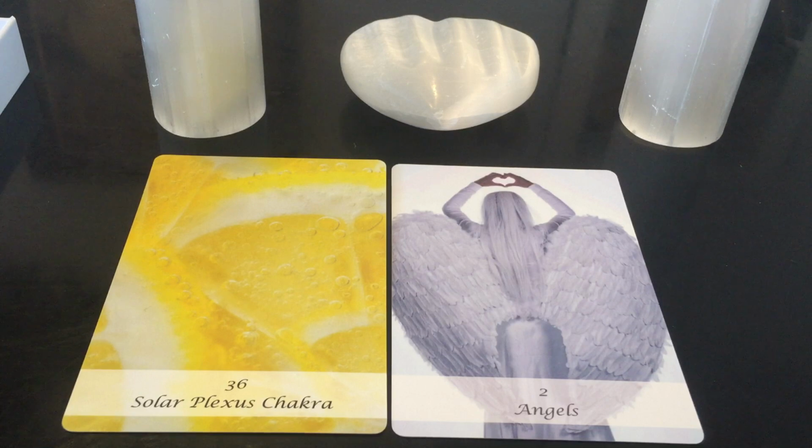It's coming back, recognizing the power that we do have in our lives. A lot of the card that's been coming up over and over was the Magician, that we have all the tools to manifest, and claiming that power and feeling the power. I'm almost sitting up taller just looking at this card, coming from the seat of your power.